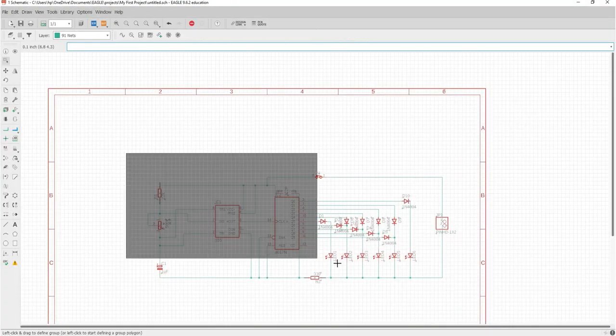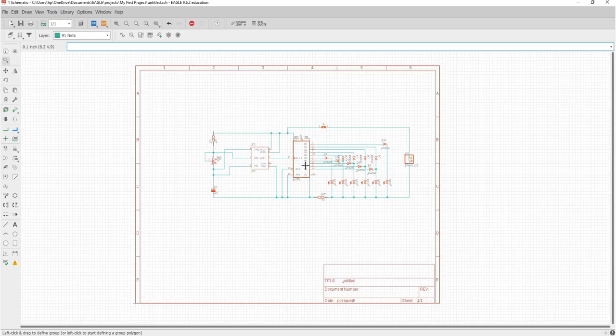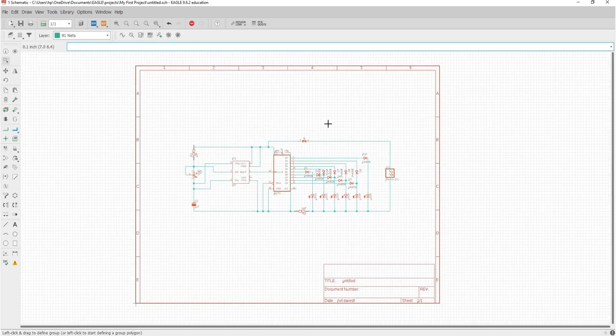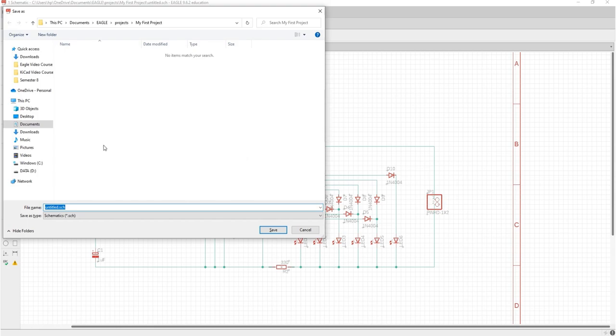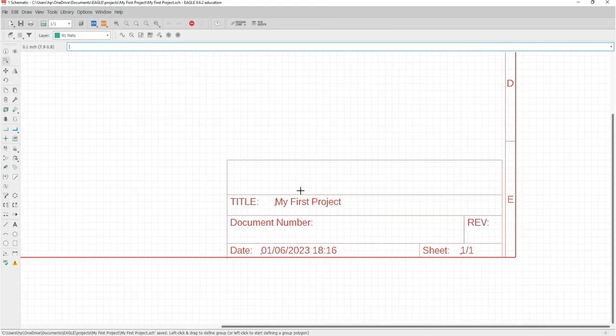So that is how we can simply make schematic design. Now in this section, I will also give some tips on how to make our design neater. Since we made a simple circuit, this design is not too complicated. But when we have to make a more complex circuit, using this previous method of wiring will confuse us.